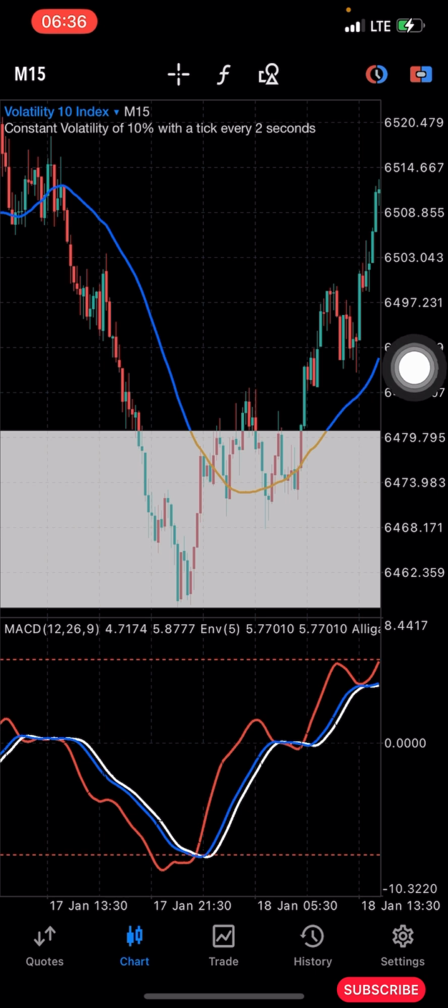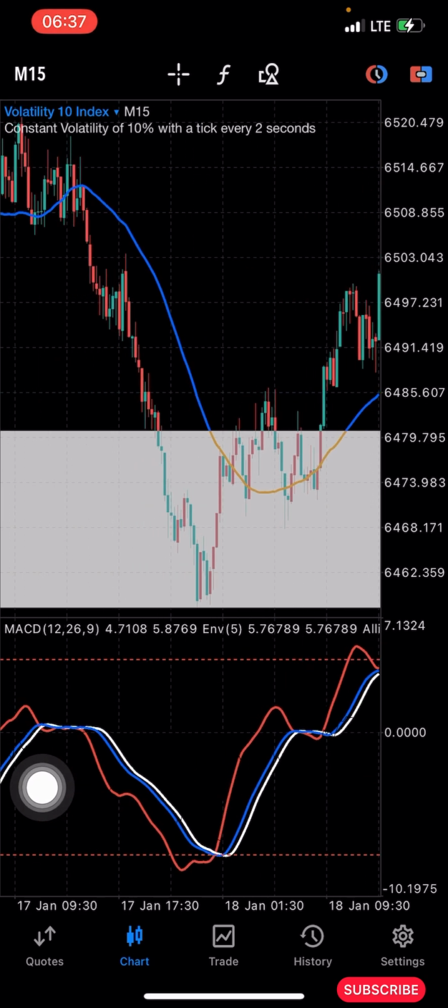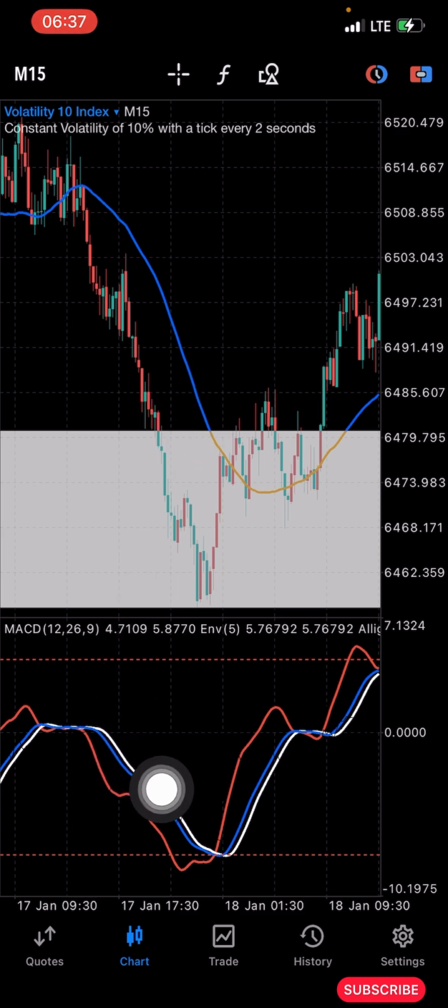The confirmation is going to be the crossing of this red line above the blue and the white line. Once this happens on the indicator window, which is around this area, there is one final confirmation before you take your entry. That is going to be the crossing of price above this blue line. So you see, the price gets to this oversold level, you wait for it to cross above, which is the second condition.